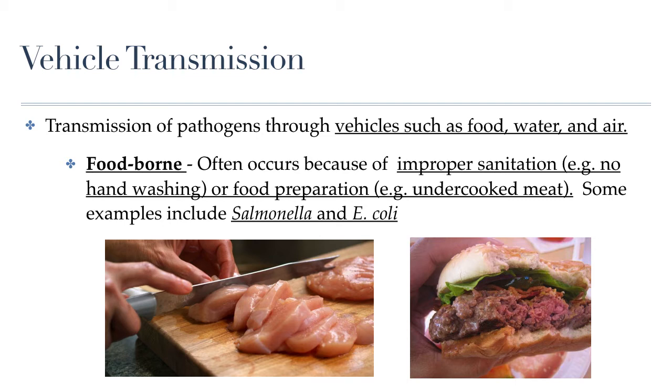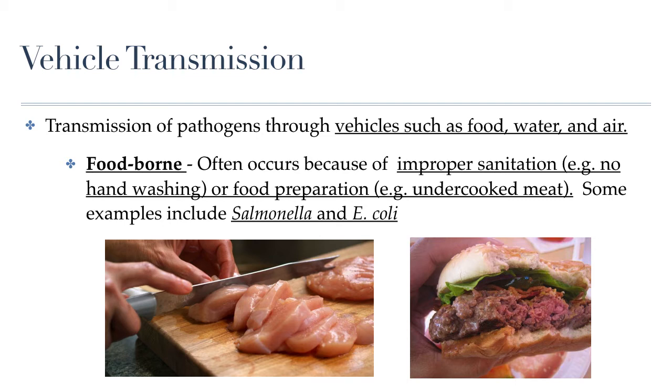It's fine if it's cooked properly, and this is why you never want to eat raw or undercooked chicken, because the heat basically kills the bacteria. But if it's not cooked properly, then some of the bacteria might have survived, and that can cause what is basically food poisoning. E. coli is the same way.